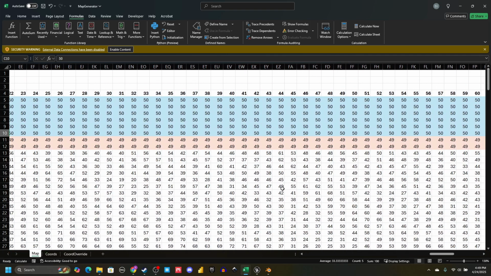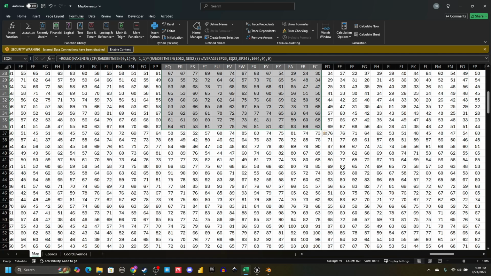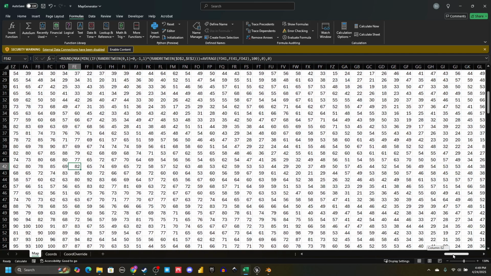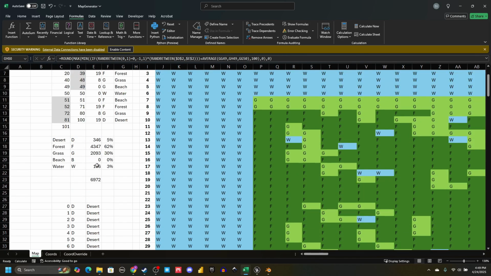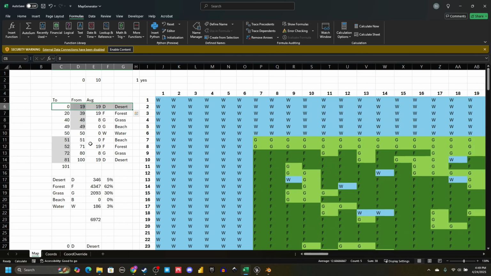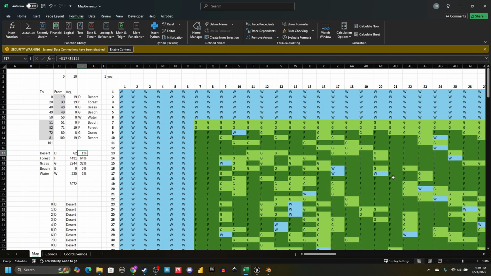But generally, as you look at the calculations, we have some in the 70s, we got an 82, and we'll get some low numbers, like a 27. But these ones on the end are outliers. These are my less frequent ones. We're only hitting desert 5% of the time, 2%, 3%, this time 1%.